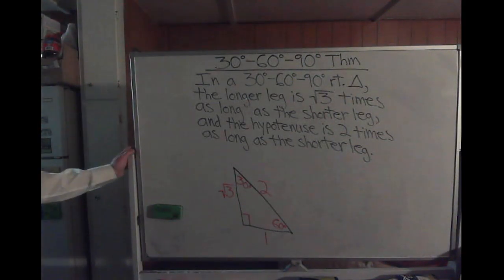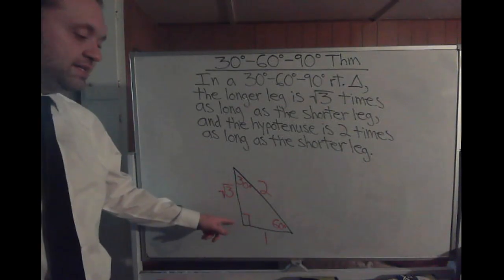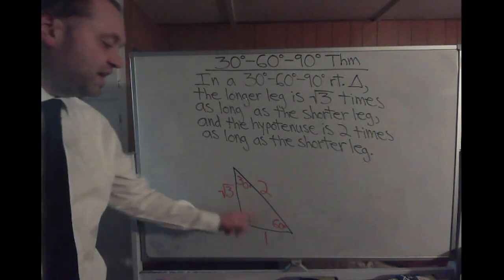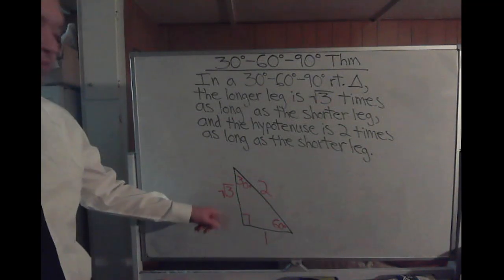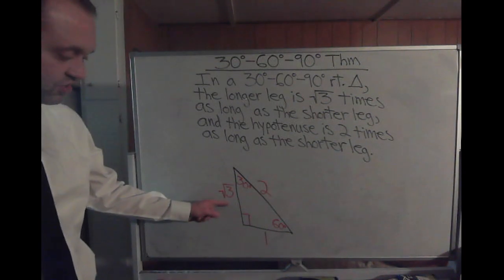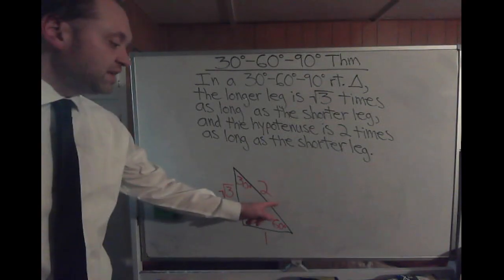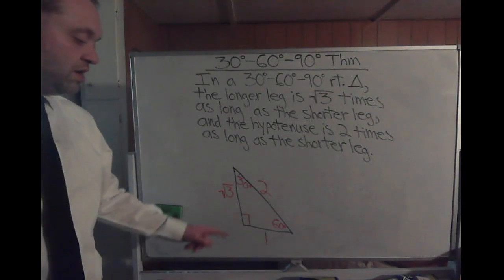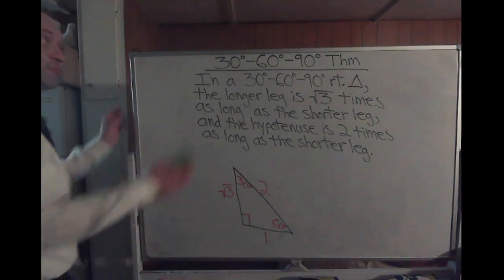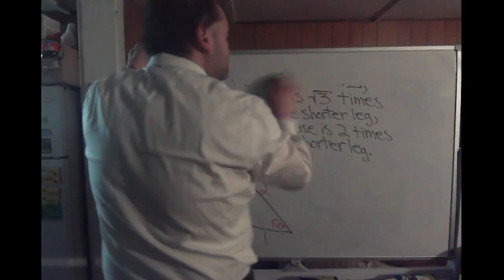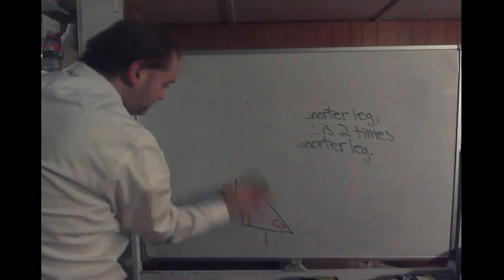So here, we're teaching this with default lengths again. If you have a default length of 1 for the side across from the 30 degree angle, then the side across from the 60 degree angle would be the square root of 3 times 1, which would just give you the square root of 3. And then the length of your hypotenuse would be literally 1 times 2, which would give you a length of 2. And now we're going to do some exercises to put this theorem into practice. Alright, so let me draw a right triangle here.